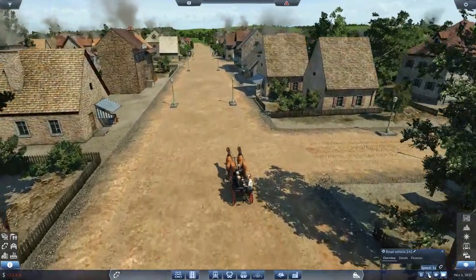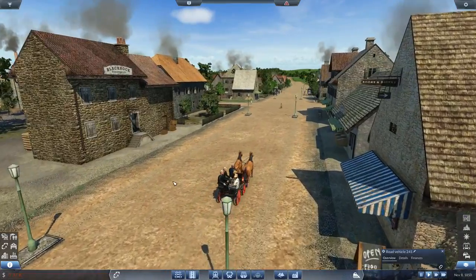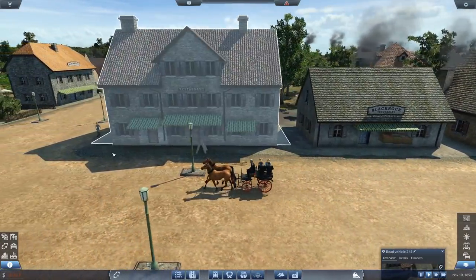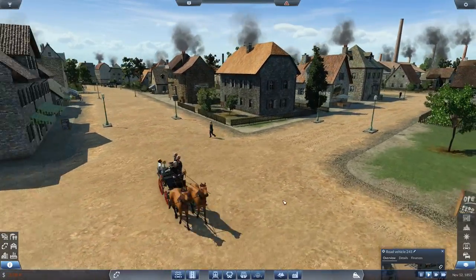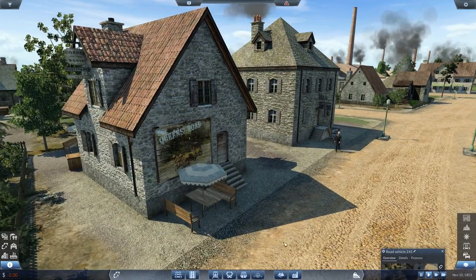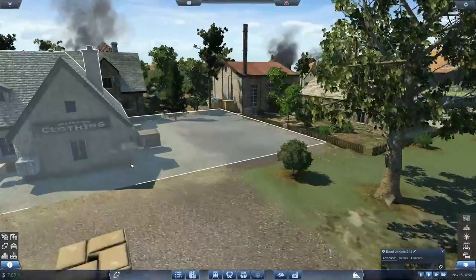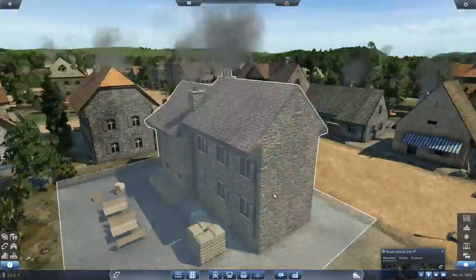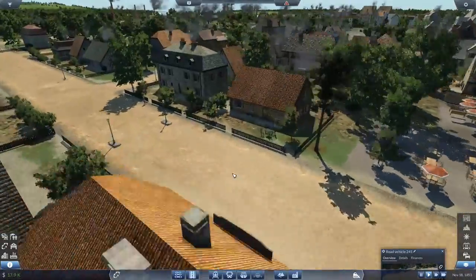I'm particularly interested to look for some of the very cool signs around the place. Black Rock Vegetables. More Black Rock Vegetables. Restaurant here. But you know what? I'm not seeing some of the cool things that I've seen. Like the saddle makers. Oh, that's a new one that I haven't seen. Queens Road, with a little picture of the posh horses. Oh, a clothing store over here. William & Son Clothing. There's all kinds of cool signs around the place. There's signs for sea cruises, with pictures of the boats around and stuff.